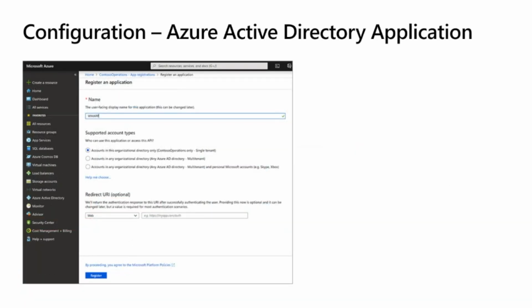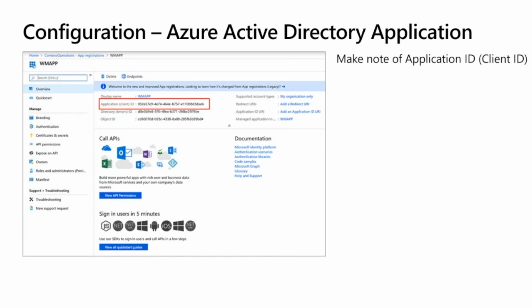We don't need much configuration specified in this application registration. We used to need to specify various API access settings, but this is no longer required. We also do not support multi-tenant access for the warehouse app, so you can just leave the default settings on this page. Just provide a meaningful name for the app registration.